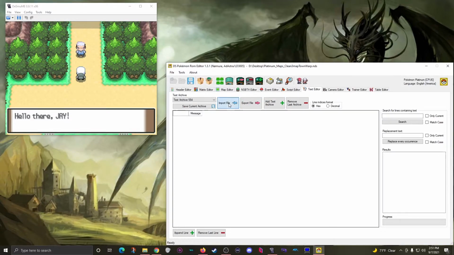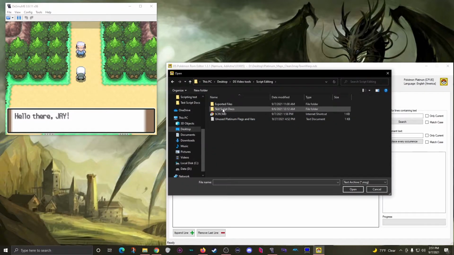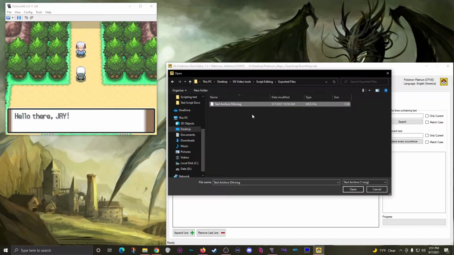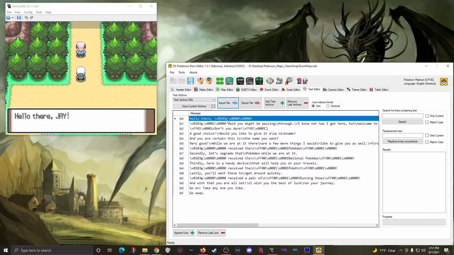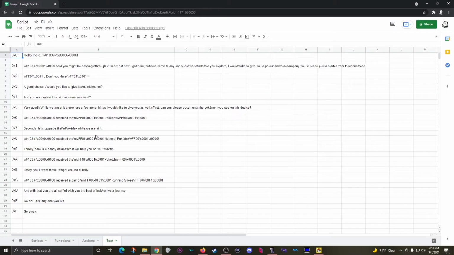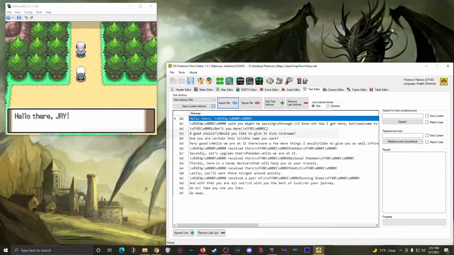So I'm just gonna import and appreciate my own handiwork, where I have my exported text archive. Okay, and there's all my text from my document here. And okay, you'll see here on the left that this line is 0x0, and that is this text here.